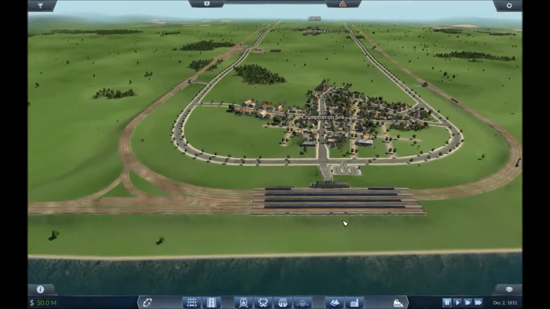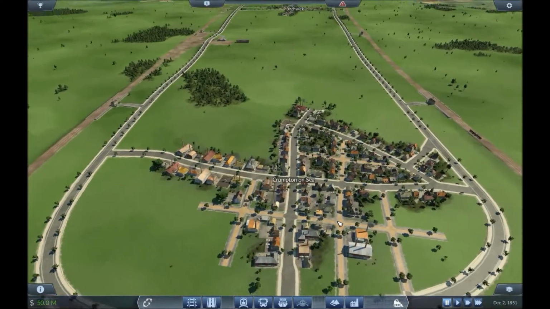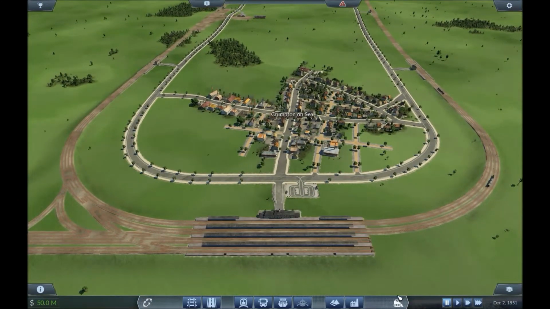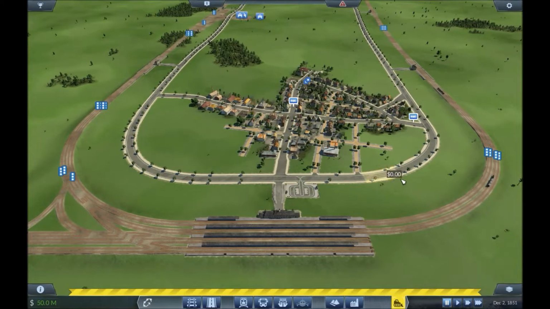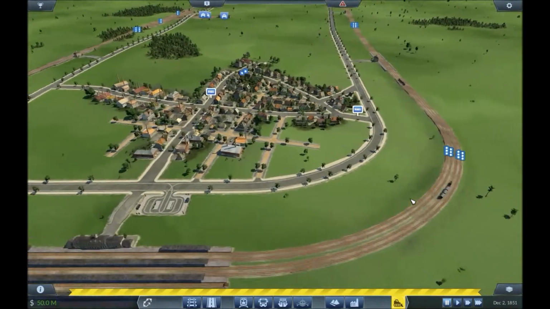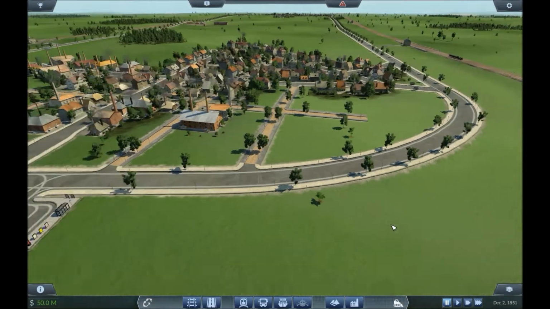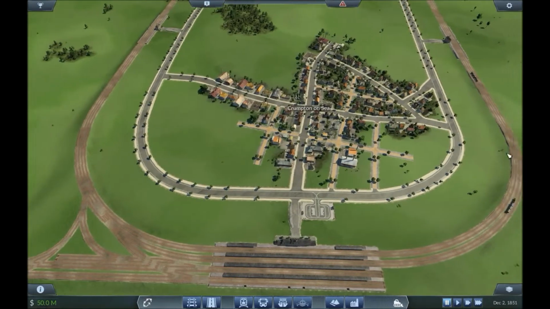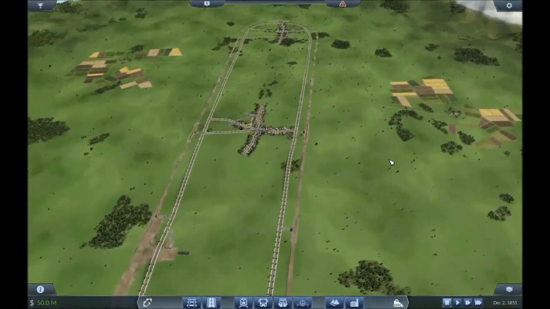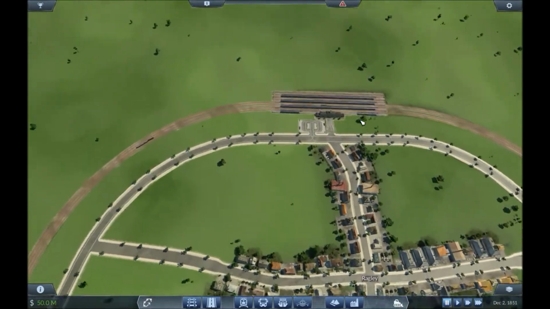Okay, I've not done a lot, but I have done a bit. I've put the road in all around here. I've also put blockers in around the road to stop the AI from building on this side, because I want to build on this side. It had already started adding a few up here.